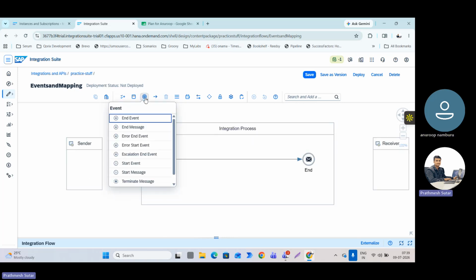I have thought about the sequence, how we are going to go. So let me just share about these kinds of events. Timer is an automated trigger which can make the iFlow work based on the conditions which we give.